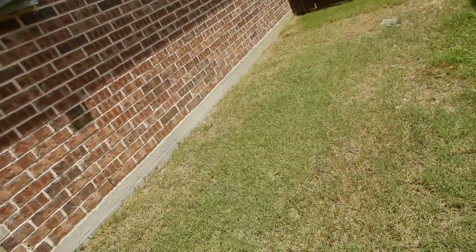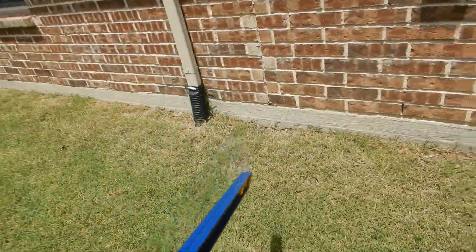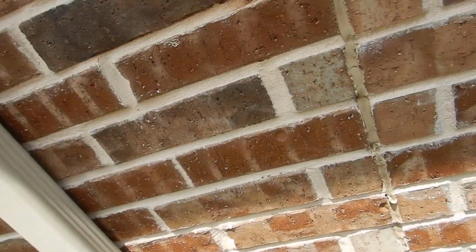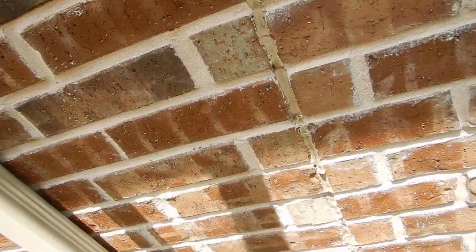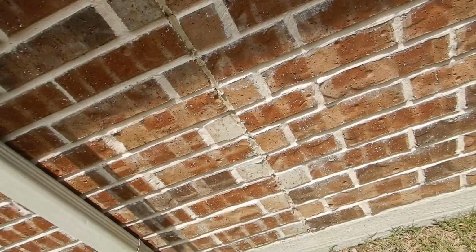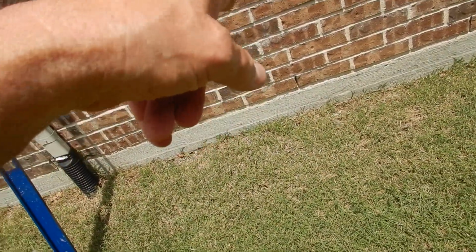And in North Texas, since we're going to have movement like that and there's no getting around it, we're going to have control joints. Some people call them expansion joints. Call it what you will. And this sealant needs to be checked every few years, because sealant dries, shrinks, and pulls away. And yes, we do have weep holes, but that's enough.